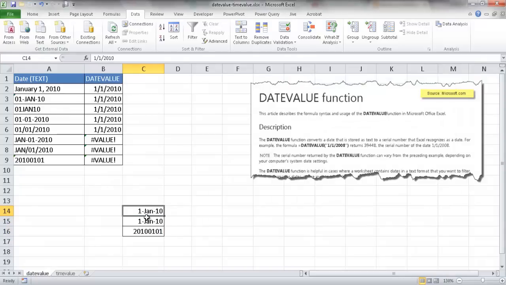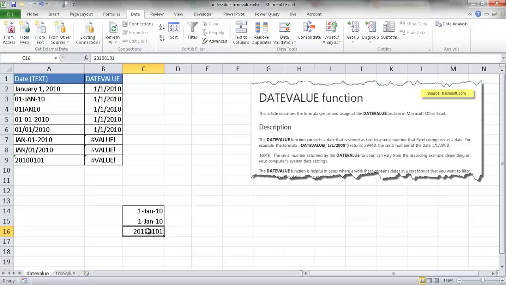You'll notice that it's changed the first two to dates. These are really recognizable dates. But for the last one, it's actually changed it into a number. Now, really, that's the number that was represented as text, because it was aligned to the left. Basically, it just moved it over to the right and turned it into a number. But it really hasn't changed that into a date.